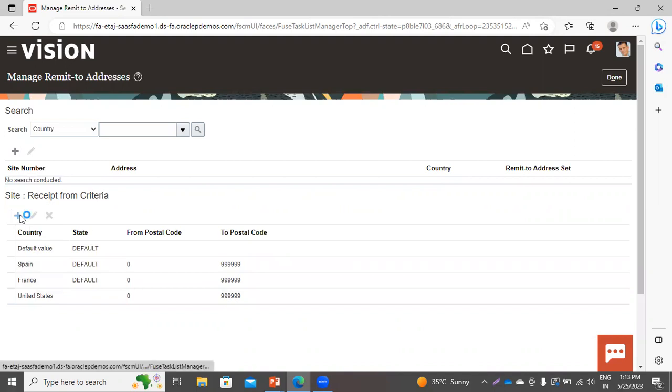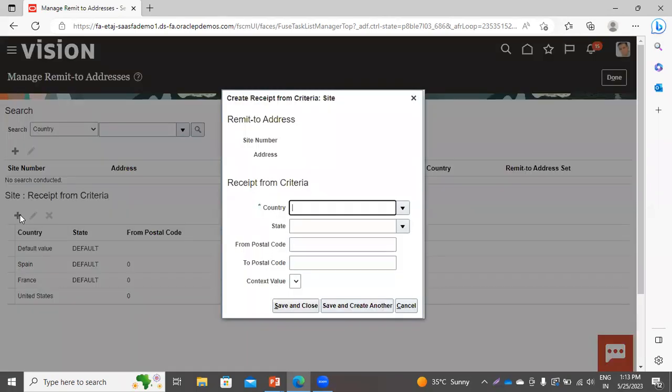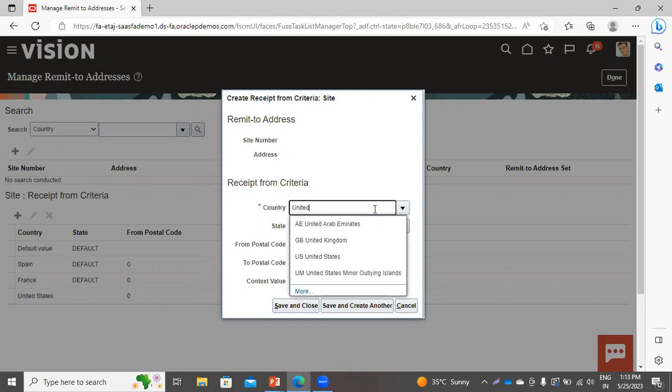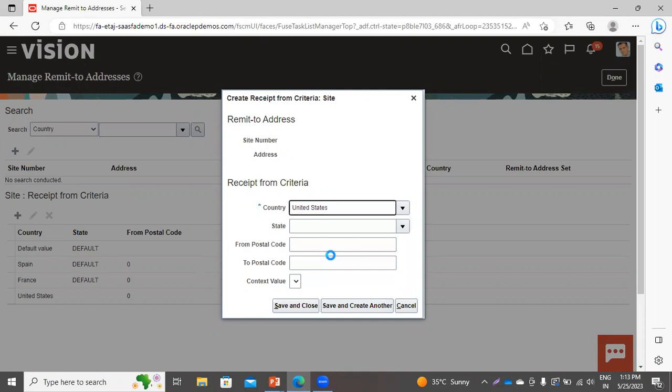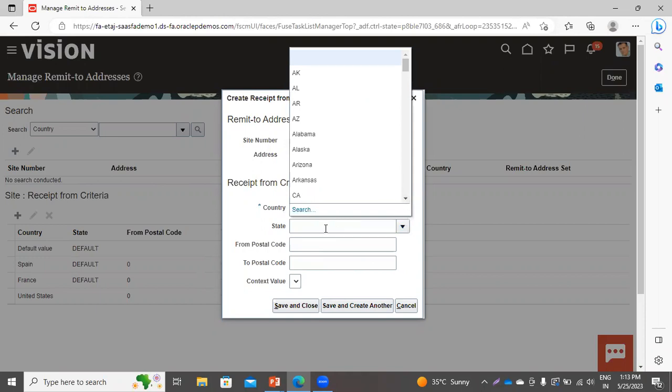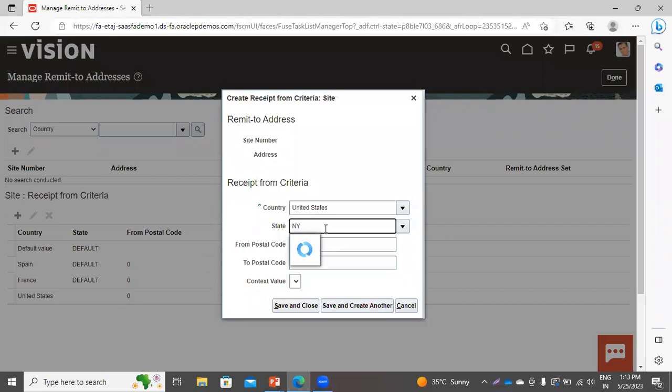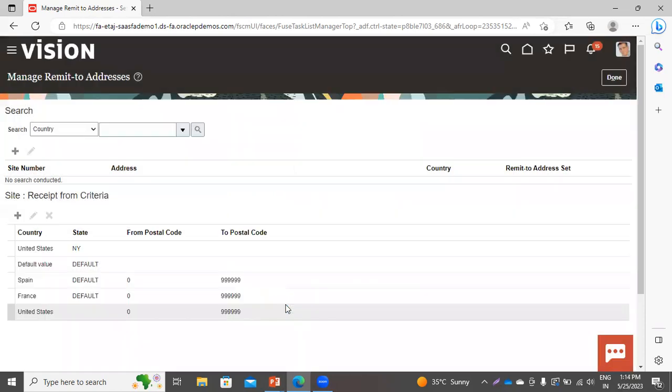Now click on this add icon. Now click on done.